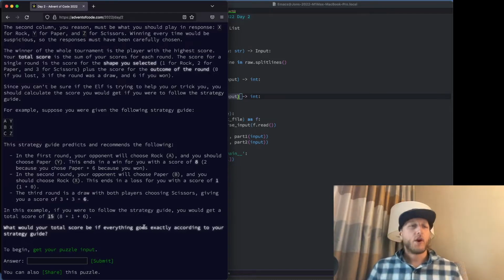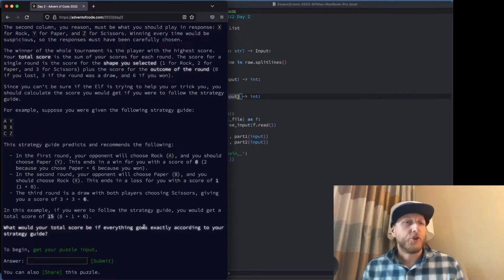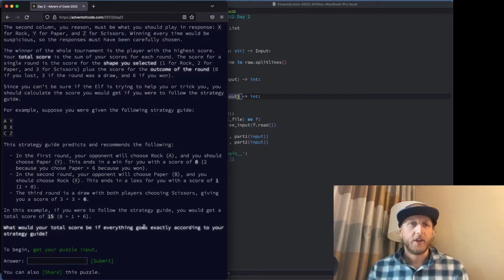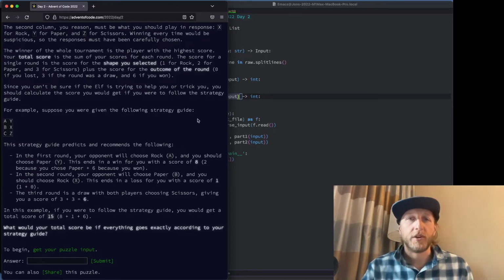So for this problem, we're really just interpreting the input and then adding some things up. There's no real solution here. We just have to read in all of the input, compare the two values to get whether we won, lost, or drew, and then compare our value to a score. So the first thing I'm going to do is create a map of pairs of what the opponent played versus what we played to outcomes. And then I'm also going to create a map of what we played to scores. And that way we can have a score map. We can create a score mapper.